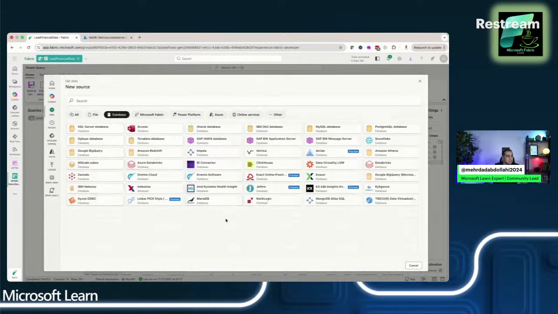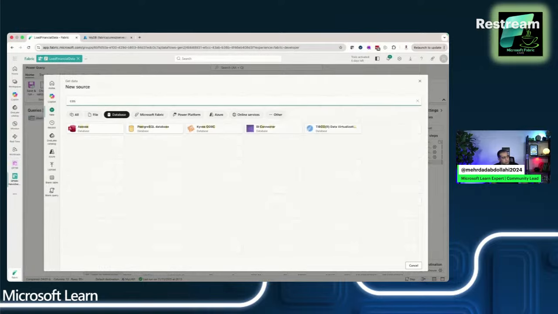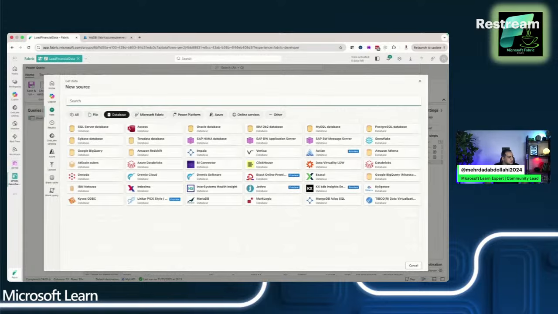For the databases, both relational and document-based databases, if I'm not mistaken. Here, let's check where the Cosmos DB is. Oh, the Cosmos DB is not there.